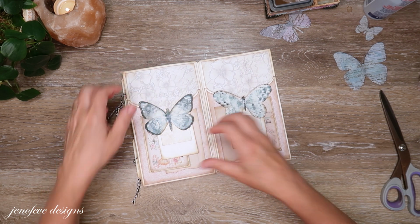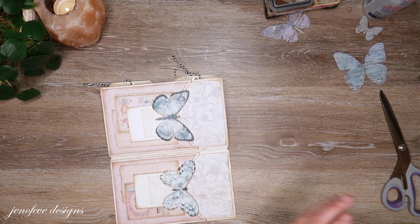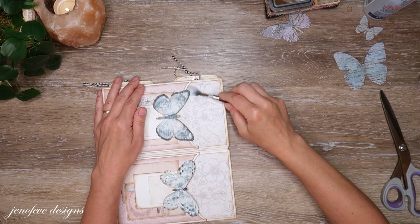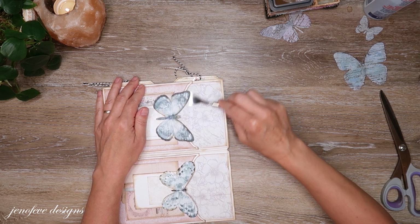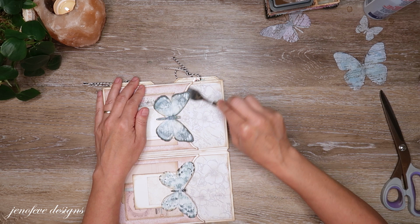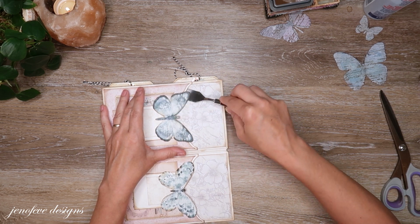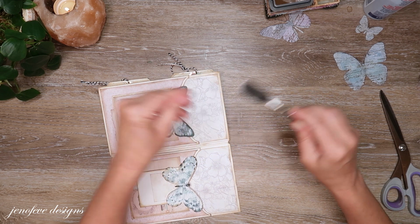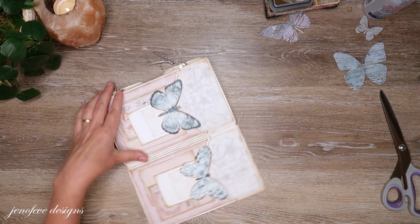Oops, did my glue seep out over here? I do have some ideas for the inserts to go inside of here. Oh, I did get a little seepage. That's okay, I'll just scrape that off with a flat something or another. There we go. Okay.